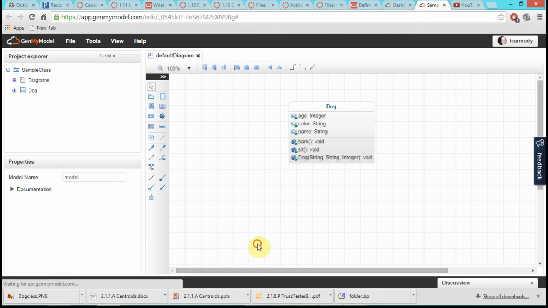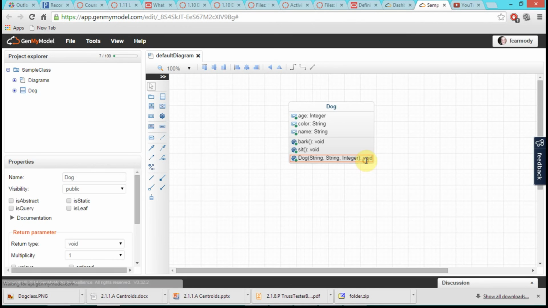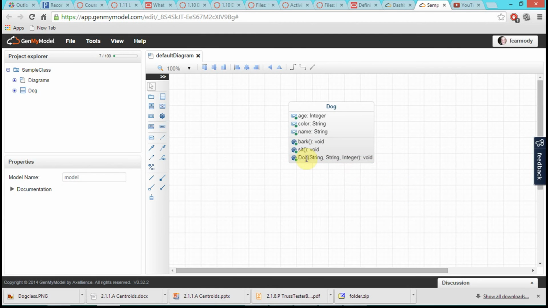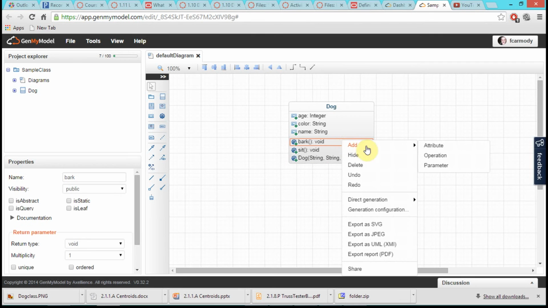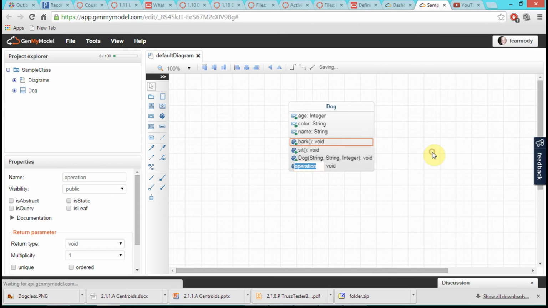Okay? And those are going to be required, obviously. So, okay, we have bark, we have sit, and we have our constructor. Okay? I could also add getter and setter methods, right? So we could get age.